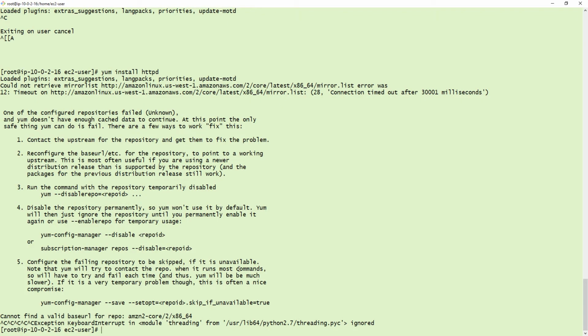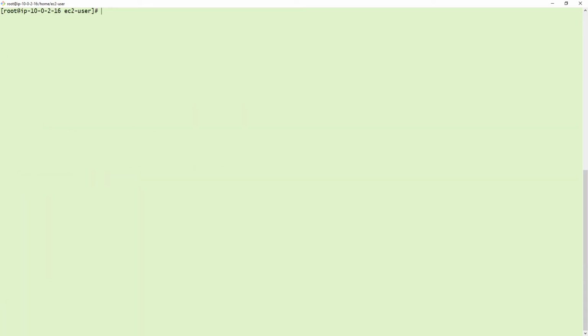I can go back to my server. See, from the last time it did not work, so I can try one more time. Yum install. Okay, let's first clear the screen. Okay, yum install HTTP. Let's wait and see if this works for us.